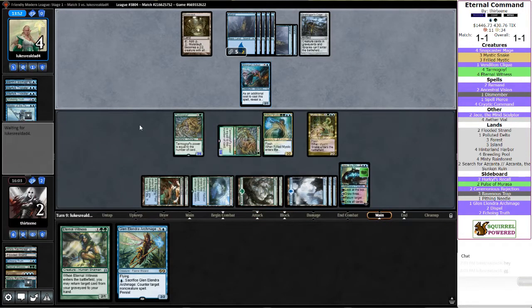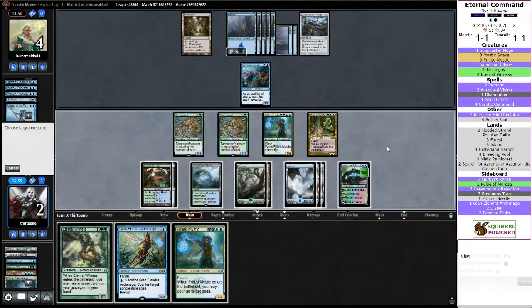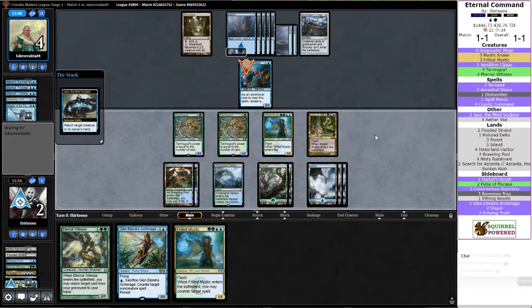Now they have one chump blocker. I'm going to bounce with Jace, grow the Goyfs. Got the GGs from the opponent. Turn target creature. Goyfs are lethal, and that's the game.